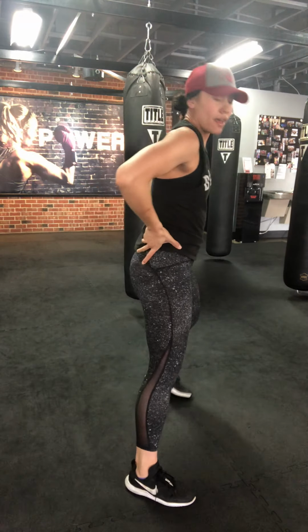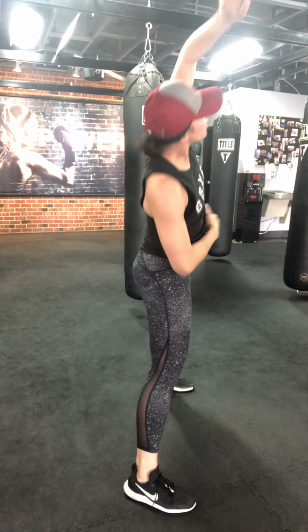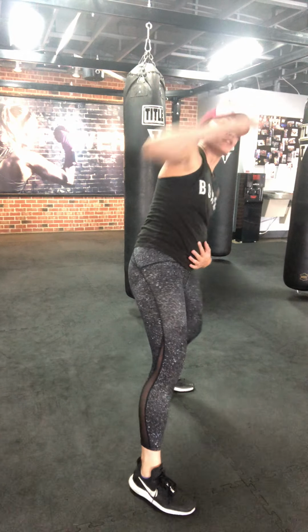Just hinging at the hips as we lean forward. Front, middle, back up. Reach, at least one more. Loosen up the hamstrings, loosen up those obliques, your side abs.